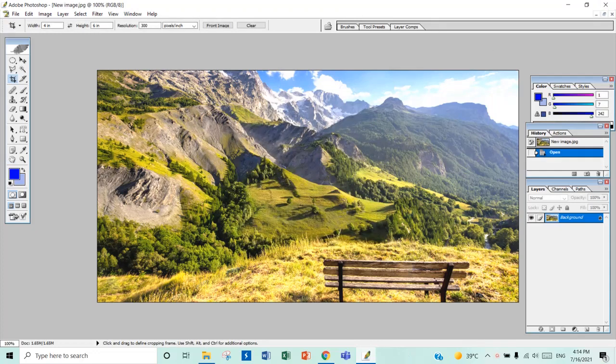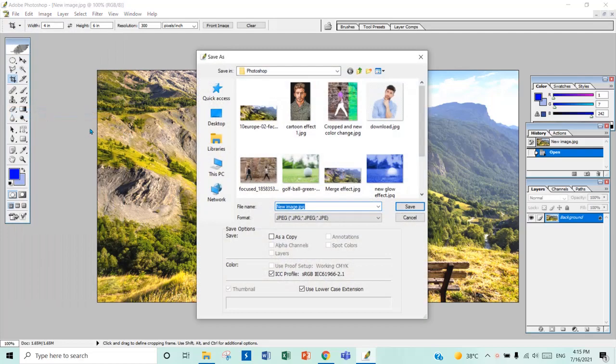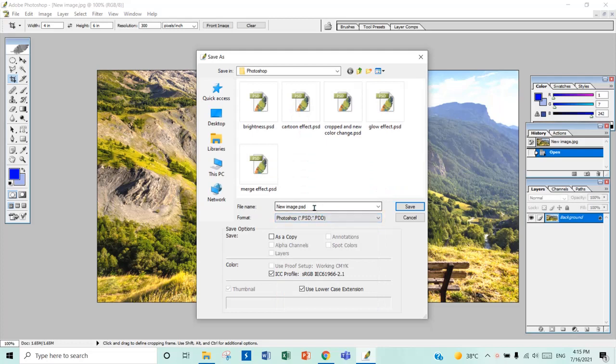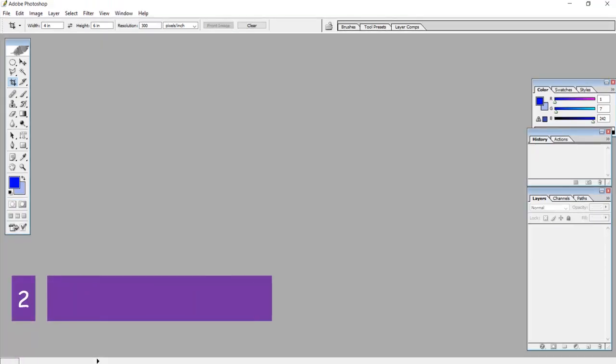Now if you want to save the Photoshop project, you need to go to the file option again and go for save as. Here you can change the format to Photoshop, rename your file, and click on save, and that's it.